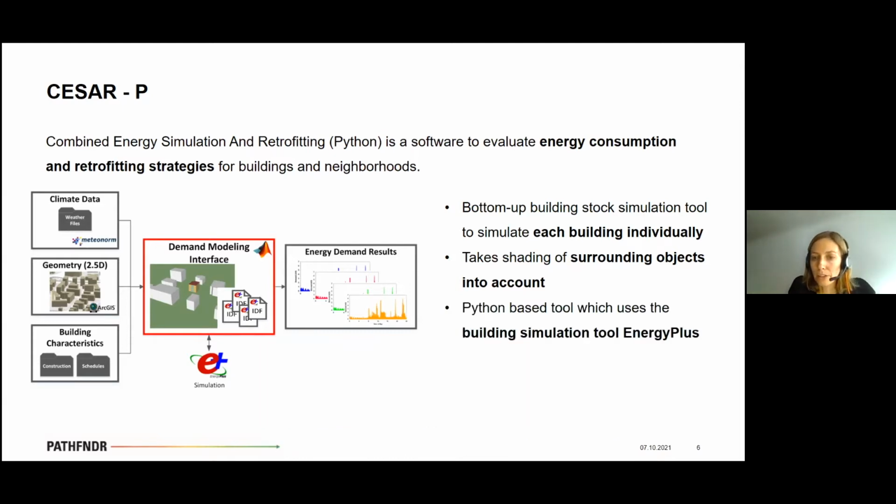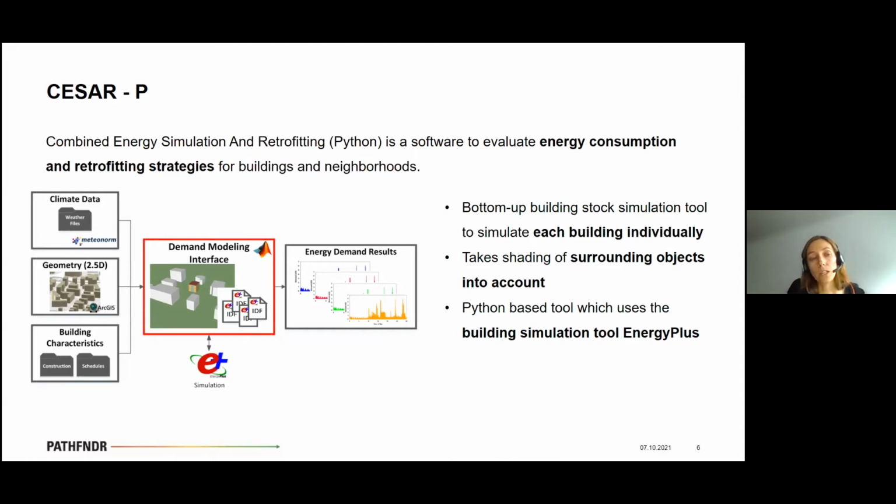As already mentioned, it's programmed in Python, and it uses as a core the simulation tool EnergyPlus, which is a quite well-known building energy simulation tool that takes all the building physics into account. You have conduction through the wall elements modeled, convective processes, and radiation processes.